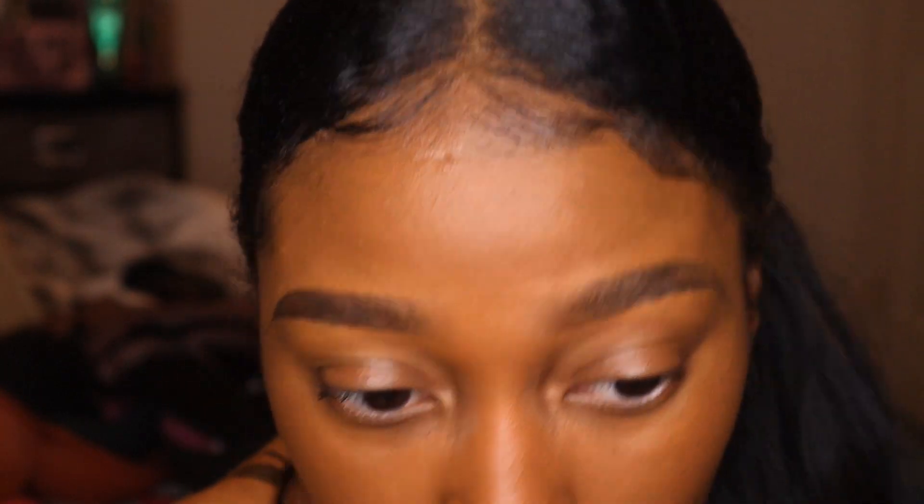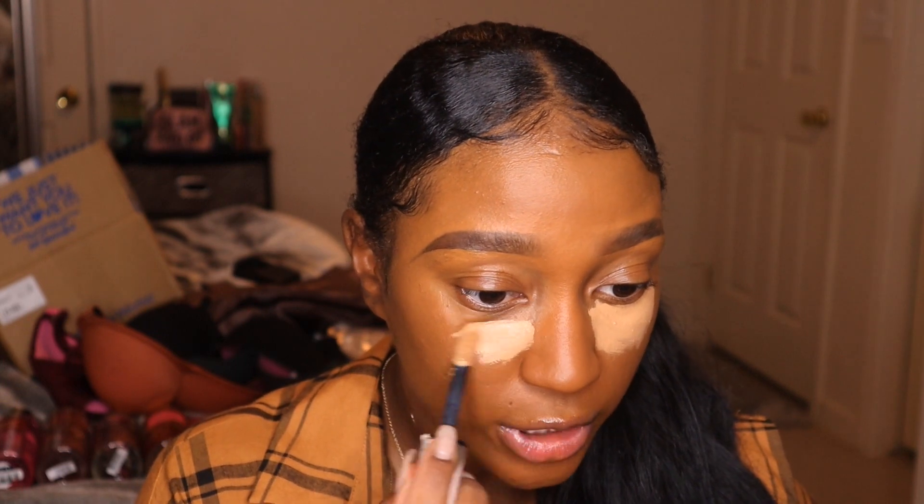In person it's a tad darker than my skin and also a bit red, but on camera it doesn't look that bad. The foundation is really flawless — it's matte, medium coverage. The packaging says matte finish and medium coverage and I definitely agree with both. When it dries all the way it is definitely transfer resistant. I'm going to highlight using the L'Oreal Infallible Full Wear Concealer and then finish off with the Infallible Fresh Wear powder.